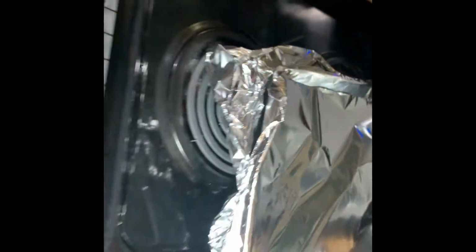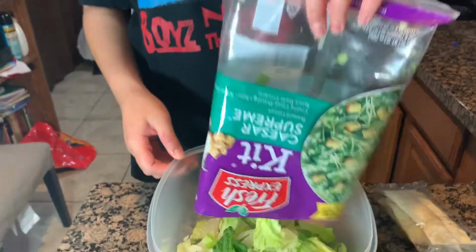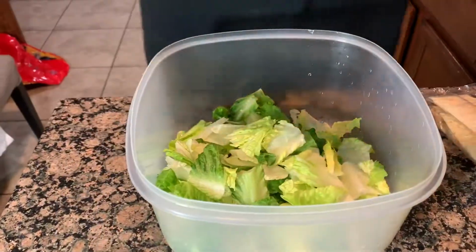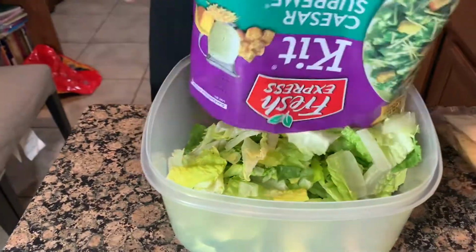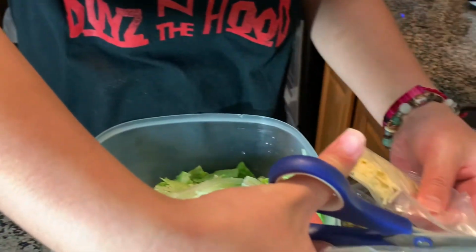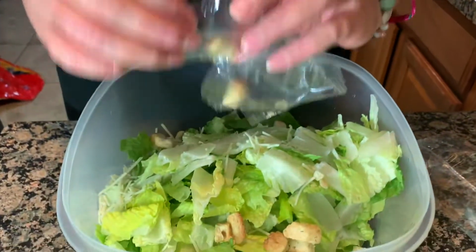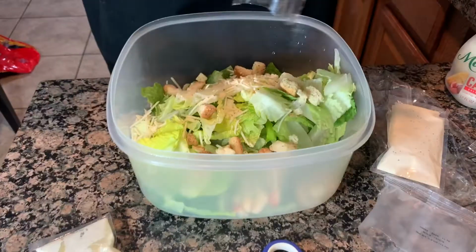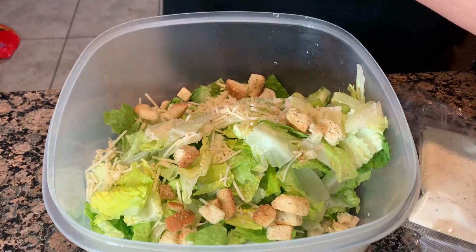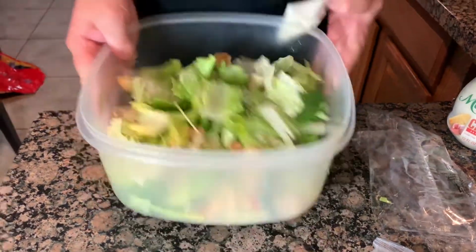Make sure you're scooting it all the way to the back. Because the lasagna is almost ready, we're gonna be making a Caesar salad. And this is all pretty self-explanatory. If it comes in a bag, you know. And I'm not putting in the dressing till the last minute. Remember, putting in the dressing at the last minute. We don't like no soggy salad, buddy.